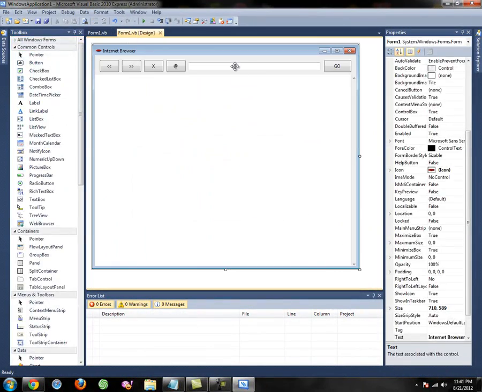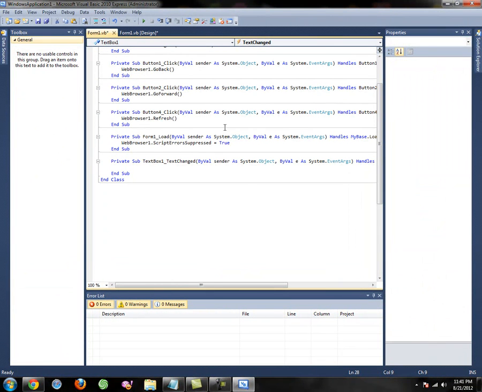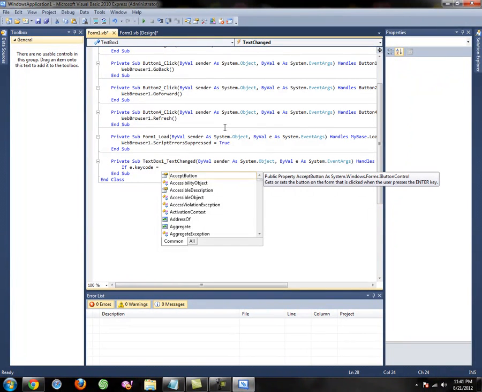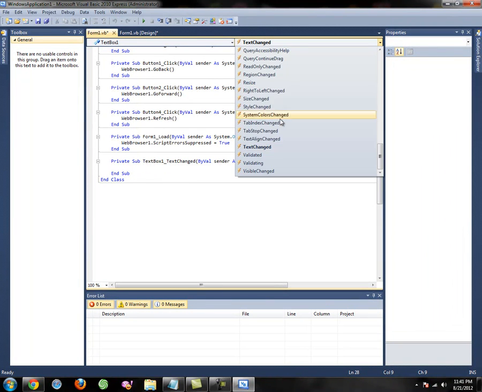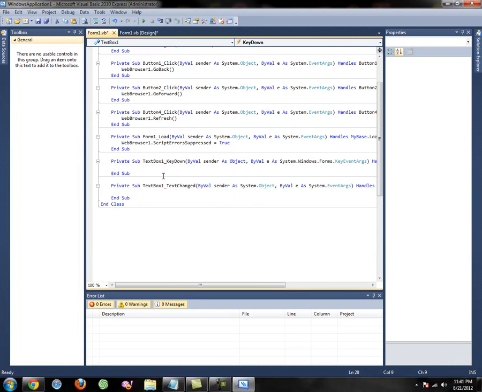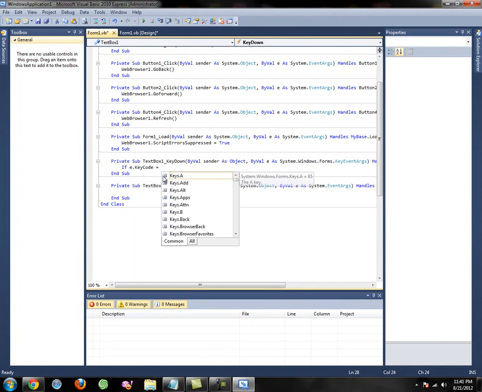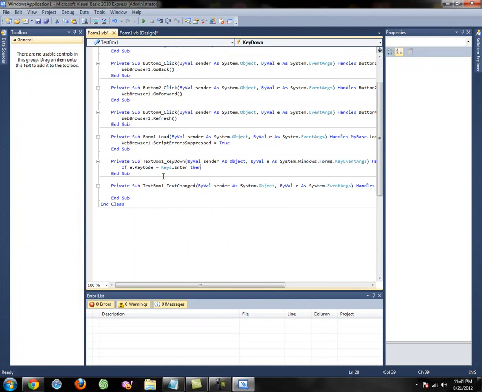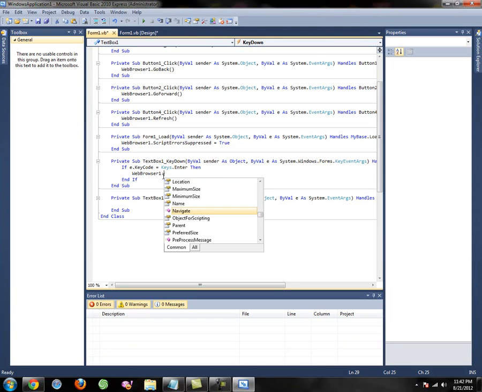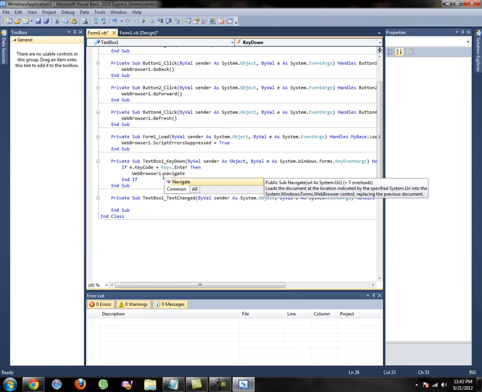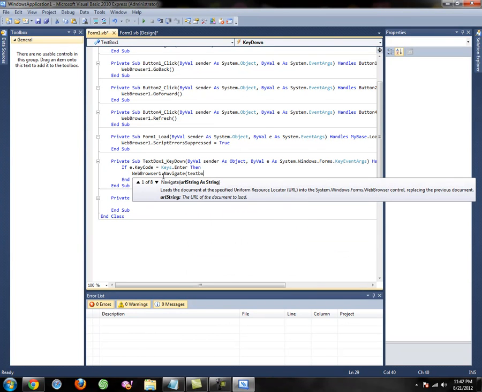We're going to double click the text box, go to key down, and type in if e.keycode equals keys dot enter, then web browser 1 dot navigate, open parentheses, text box 1 dot text, close parentheses.